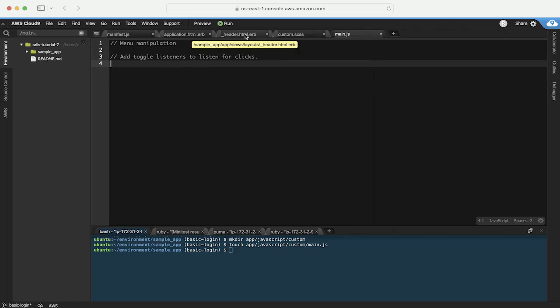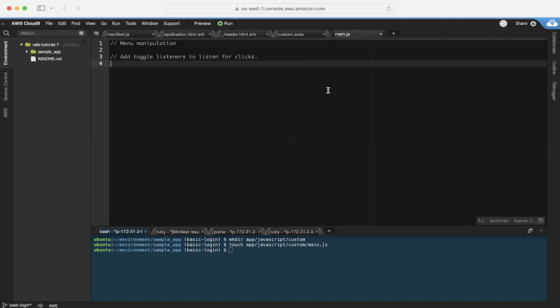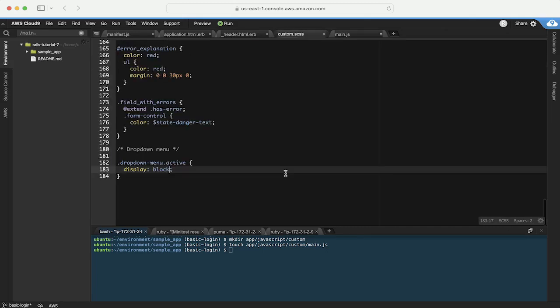In this case, this one right here, the one corresponding to the ID drop-down menu. Notice this has both an ID and a class with the same name. So the basic strategy is to find that element on the page and attach a piece of JavaScript that will listen for a click. And when that click happens, it will add this active class that we just defined.